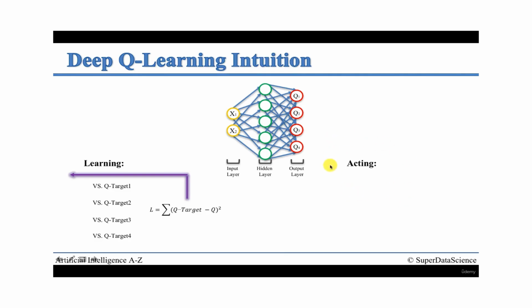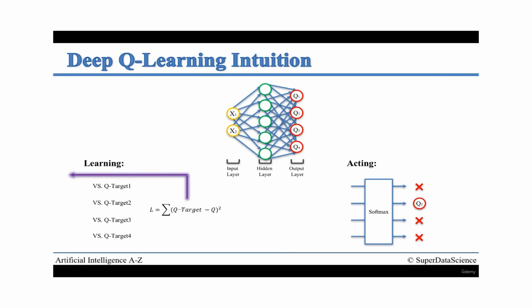We have to select an action. And that is where we pass the Q values through the softmax function, or basically an action selection policy, which we'll talk about further down. And then we simply select the action that we want to take and we perform that action. And then this whole process starts again. And then maybe the agent gets to the end, maybe the agent doesn't pass the game. In any case, the game ends. And then once again, the whole process repeats. The agent plays the whole game again. And then that stops. So basically that's another epoch.